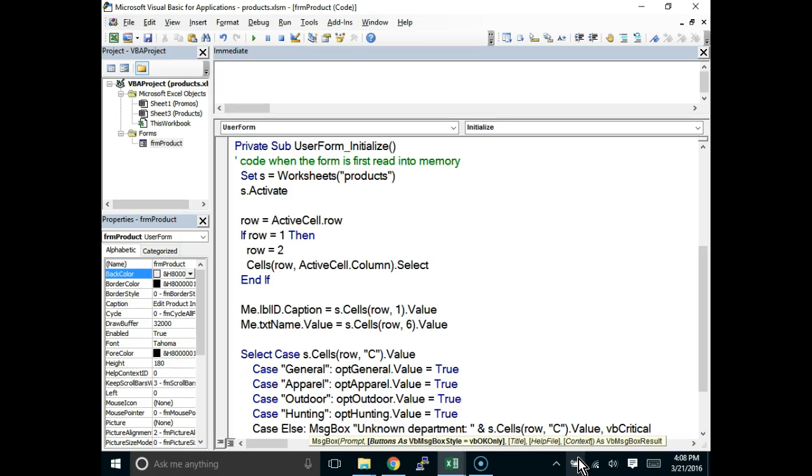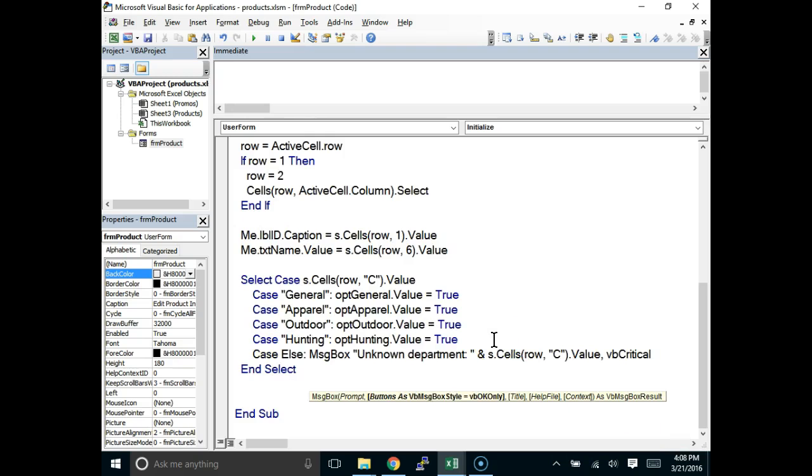So now if it's one of the 4 I'm expecting, great, we'll just set it. If it's something else, we'll tell the user, hey, this said something else. We'll show them what it is. We'll get an error. Trouble is, this error is going to show before the form shows because this all happens before the form is visible. That's okay. I'll click OK, and then they'll see the problem. I'm okay with it.